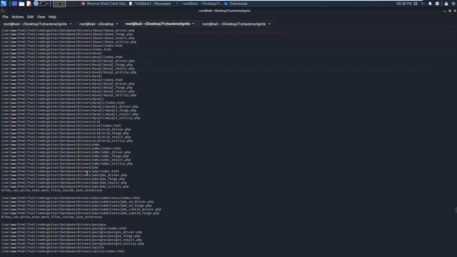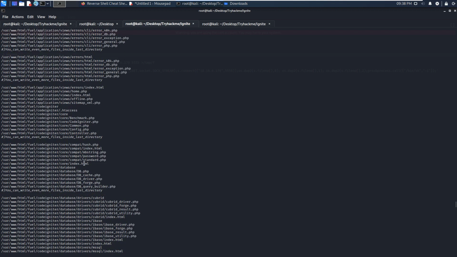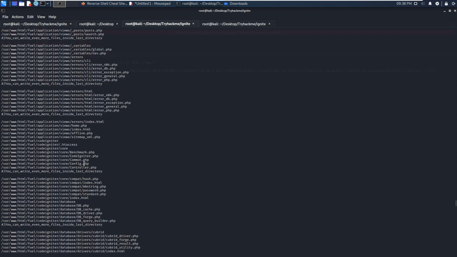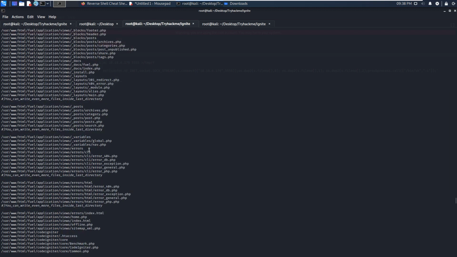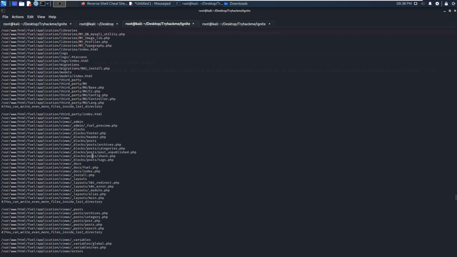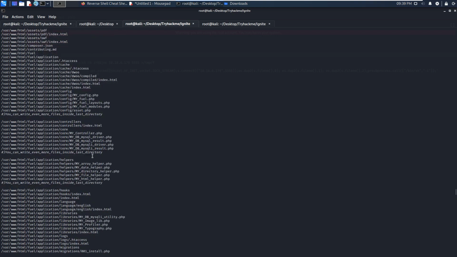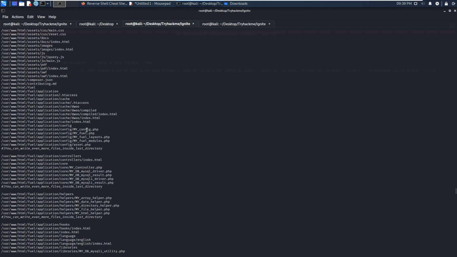Database, drivers, application, the views. So maybe we need to go to the application config directory.